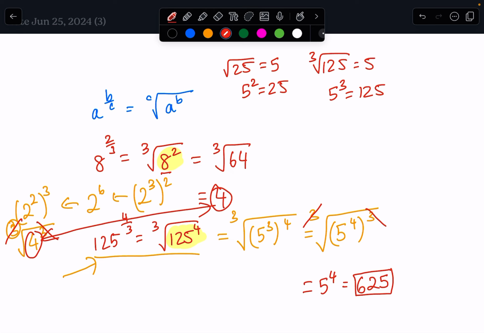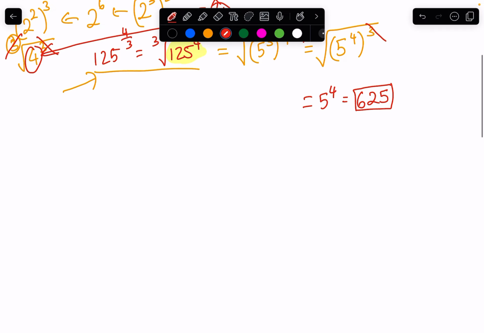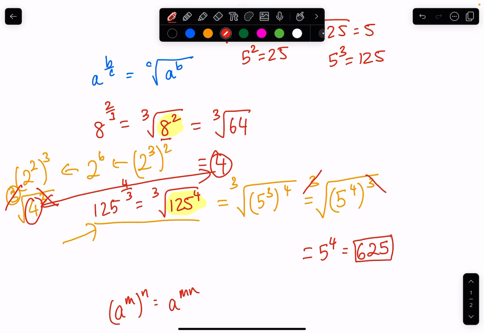The easiest way to do it is to use what you already learned about exponents before. For example, when you multiply the powers of exponents with the same base, you add the exponents, and so on for all the other rules as well, like a to the m to the power of n is equal to a to the mn. Using all of those rules and putting them together is quite crucial when you're solving these types of things.